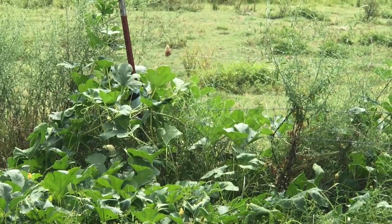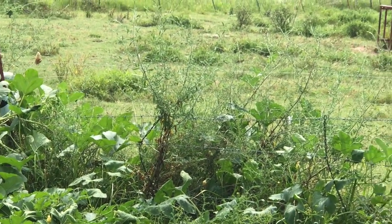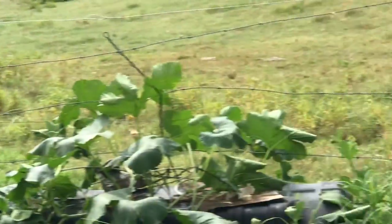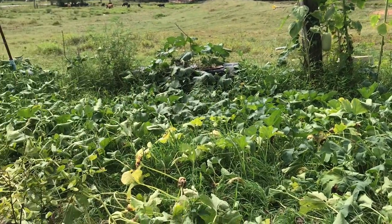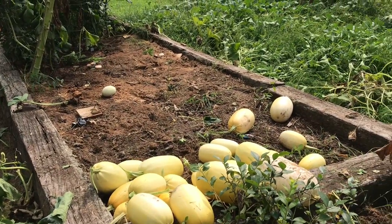So I don't like it. But anyway, maybe next year I have to find a place that can plant just squash, spaghetti squash alone. So I'm not happy. I'm done of this area in my bed.